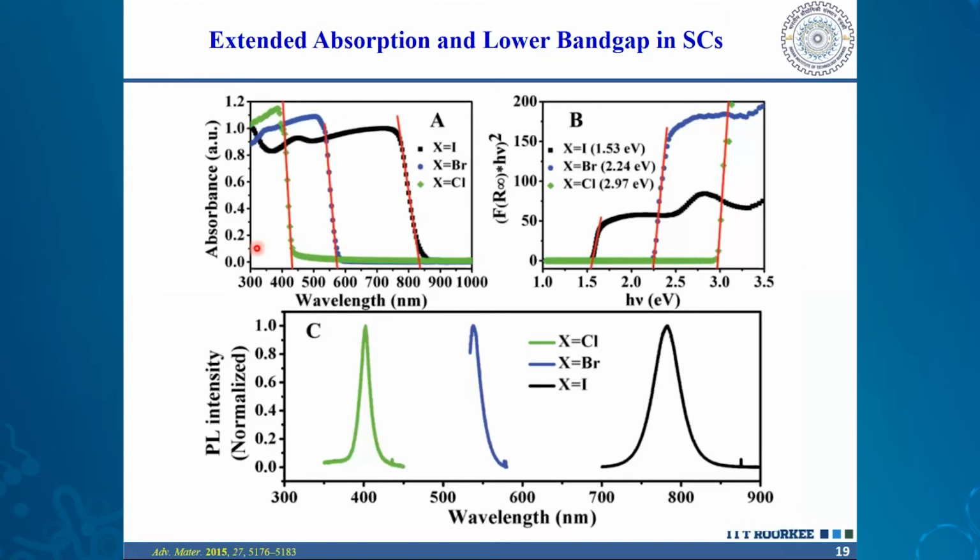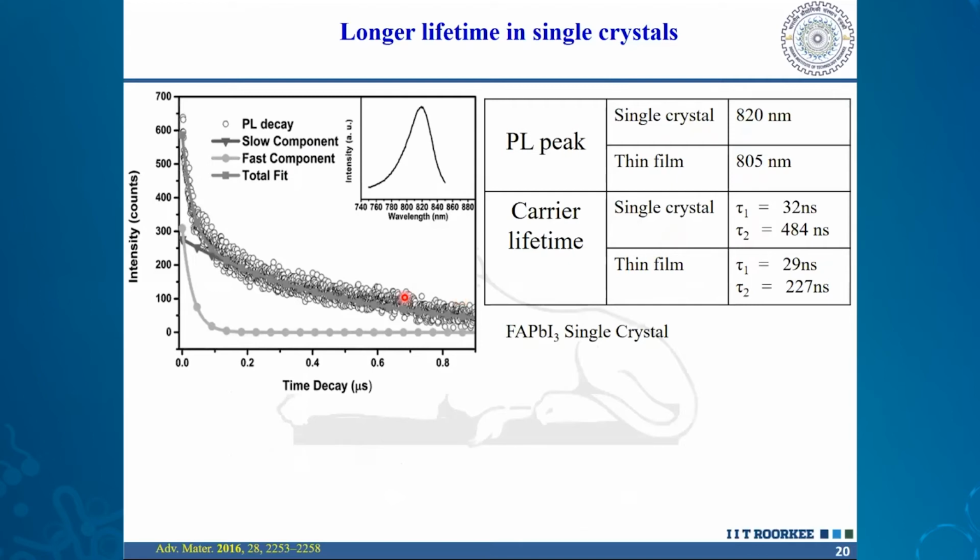Now, as I mentioned earlier, they also show some typical optical properties. For example, if you look at their absorption and their band gap properties. These perovskite single crystals not only show a stoichiometry-dependent band gap, where the band edge changes from lower to higher depending upon the composition, but their PL intensity also changes depending upon the change from iodine to bromine to chlorine. And there's one more interesting thing about their transient property: if you compare the single crystal with a polycrystalline film, the lifetime is different. The carrier lifetime is increased, the non-radiative component has decreased, and the radiative part of the lifetime has increased. So that means the VOC, which is actually the difference between the quasi-Fermi levels, also gets increased in this kind of perovskite single crystal based solar cells.